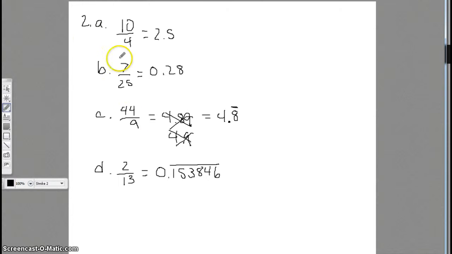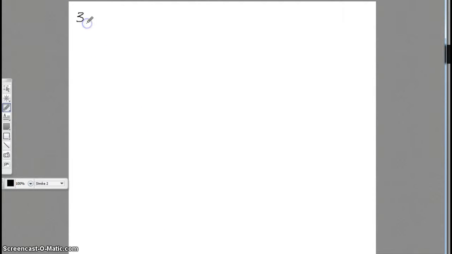Okay, so now let's look at problem number 3. Problem number 3 says, write each of the following as the quotient of two integers in lowest terms. Okay, so the first one, part A, is 0.06. So this is 6/100ths, so we can write that as the fraction 6/100ths, and then simplify it. These are both even numbers, so that simplifies to 3/50ths, and that problem is done.